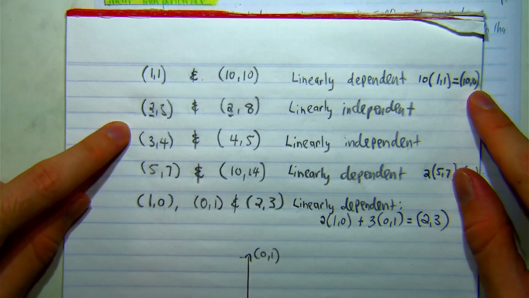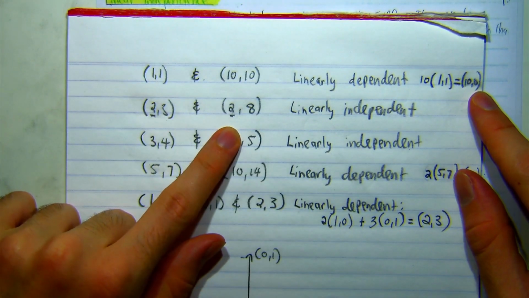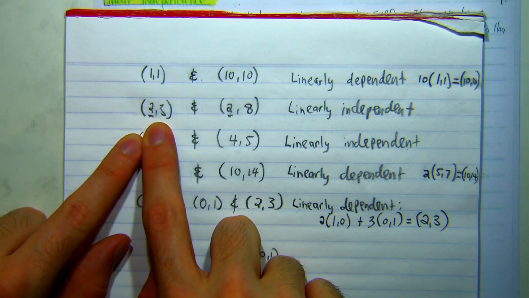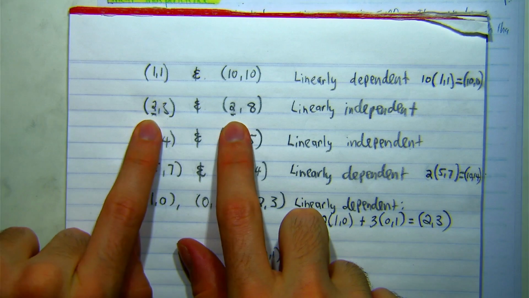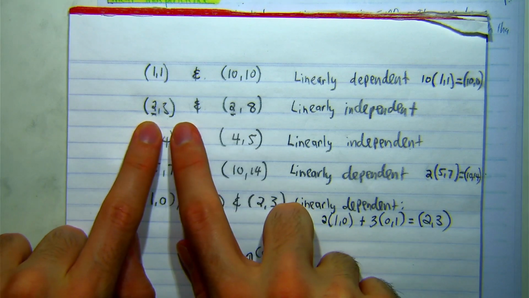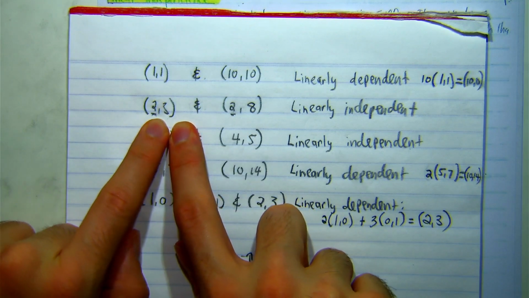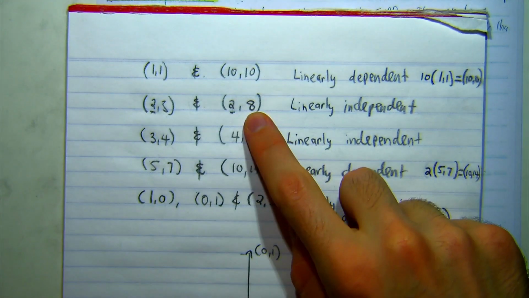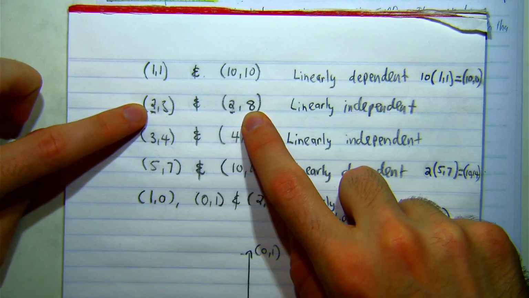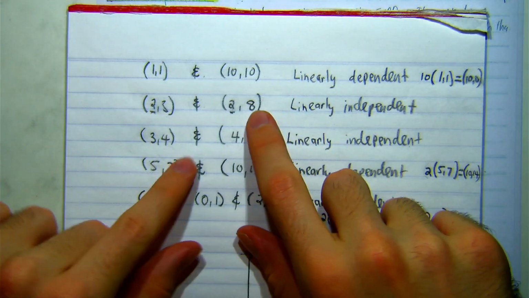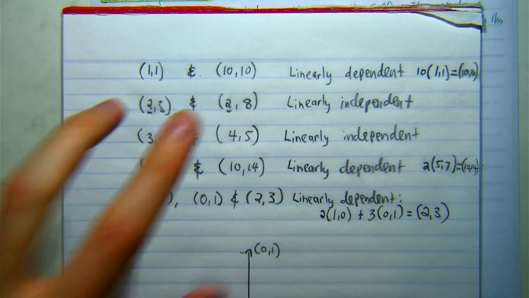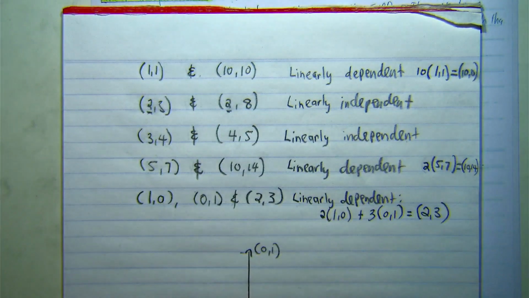On the flip side, 2, 3 and 2, 8 is linearly independent because you cannot reach the direction 2, 8 from 2, 3. The 2's are already constant across the vectors, and multiplying this to reach 8 here is going to take the first one away from 2. So this is a different direction to this one, and there's extra information added by having this vector, and together you can actually generate different directions by summing these together, unlike above.